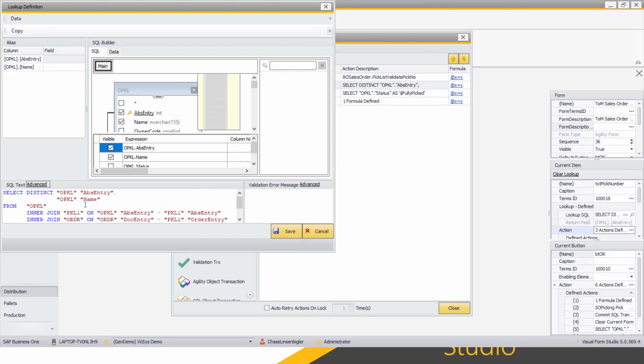So now once again, same thing, except this time I'm looking at the pick list I selected. Is it released or picked? It has to be one or the other. Yes, it is. Great. If it's not, we get a validation error.